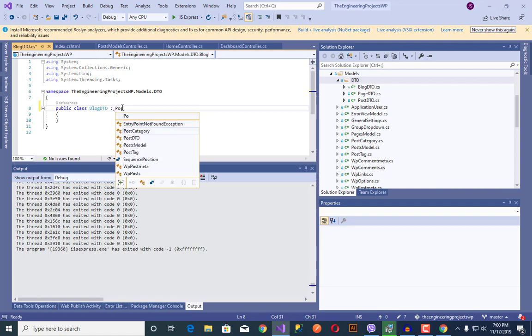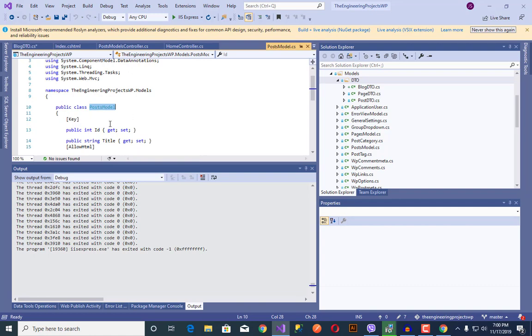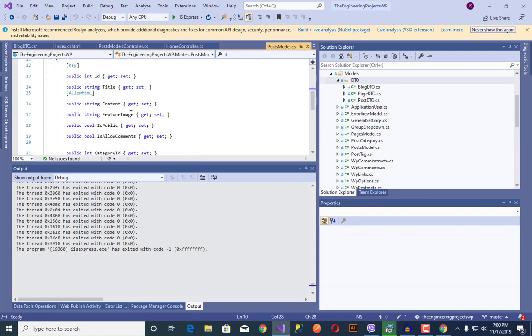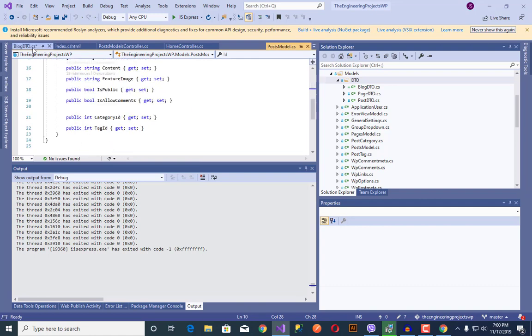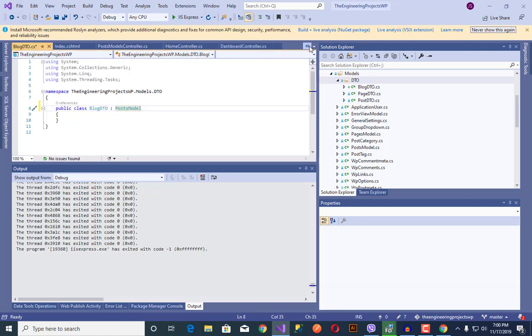And extend this from the post model, so all the attributes available in the post like ID, title, content, feature image, category will be available in this.